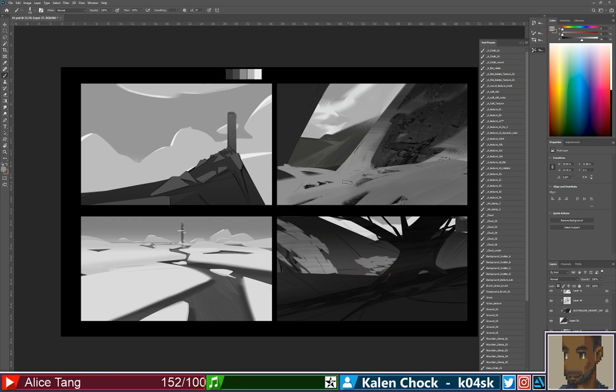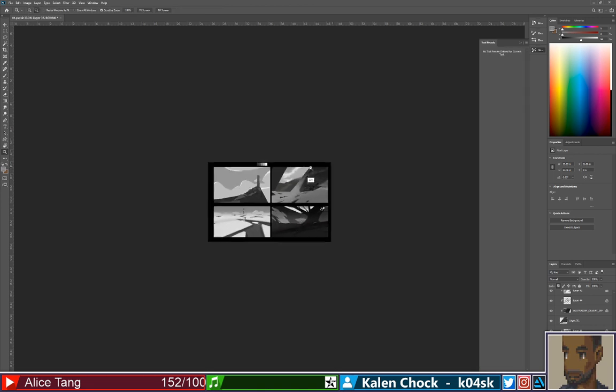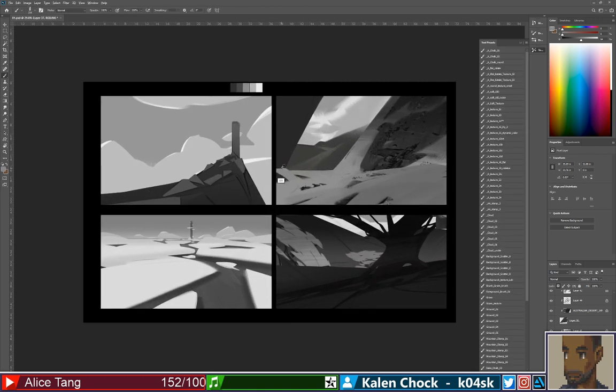Not that light, but see this, and then we can just paint out of it, just because we don't need to have all that detail. So maybe this one we want to have it a little bit darker towards the bottom than the top. So right there, I'm just making a nice gradation. And I'm just trying to call it a day.